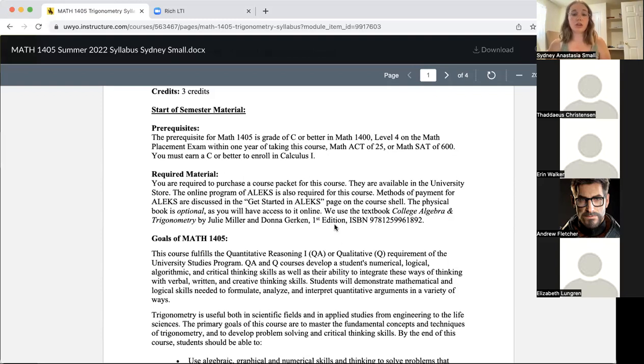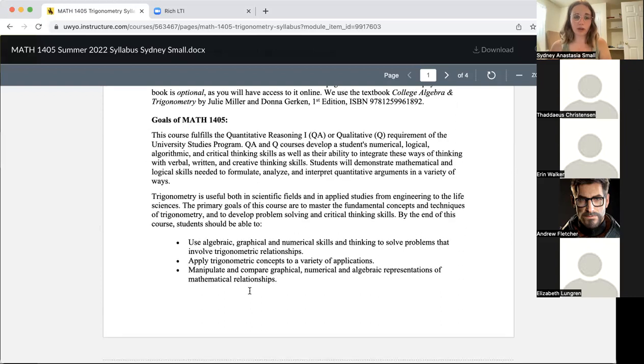If you look in Alex, there is a textbook listed there called College Algebra and Trigonometry. You can purchase this if you would like. It is absolutely optional. It would just be as a resource for you to have because some people learn by reading. So if you learn math best by reading, this may be a good option for you, but it's absolutely not required. I will never assign problems from it. I will never assign readings from it. That's just a tool for you if you would like it, but don't buy a textbook at this point is the moral of the story.